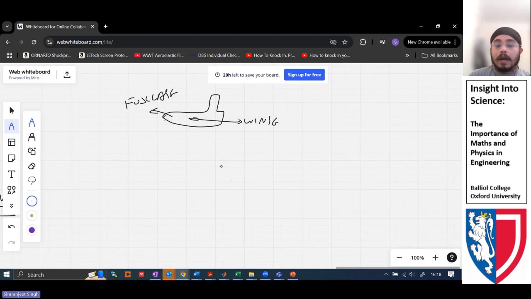Now, how are they going to test this? It's absolutely impossible to take the entire airplane inside the wind tunnel. As far as I remember, we do not have such a facility in the world existing at the moment. So when they pick up each and every component separately inside the wind tunnel, they represent that in the form of an airfoil.